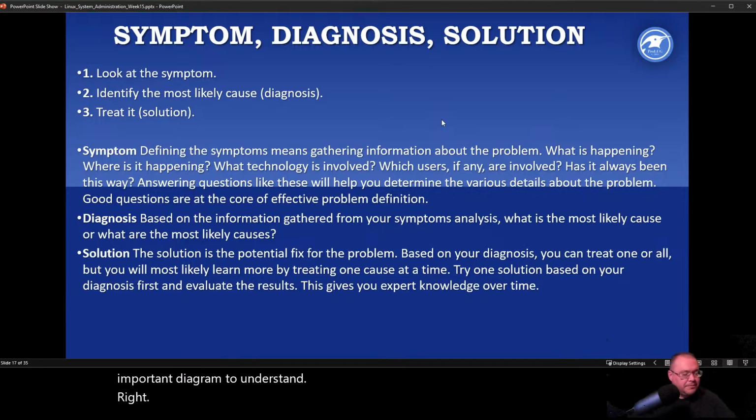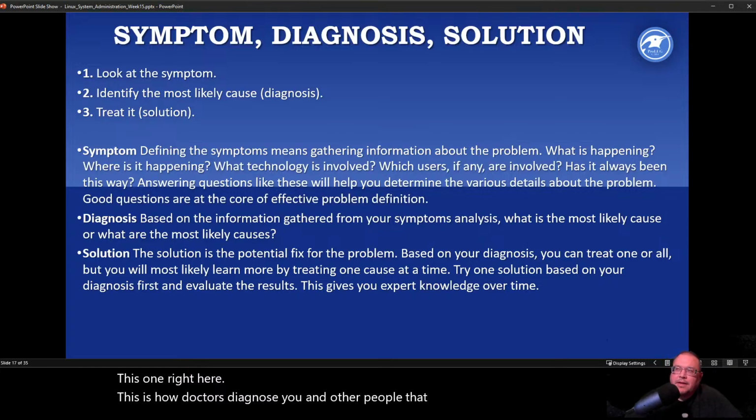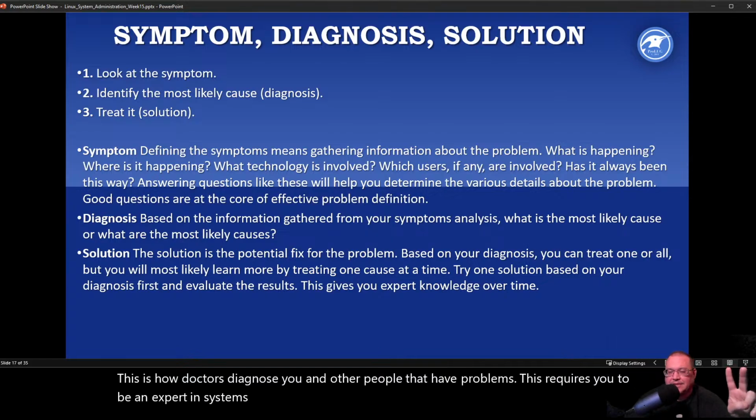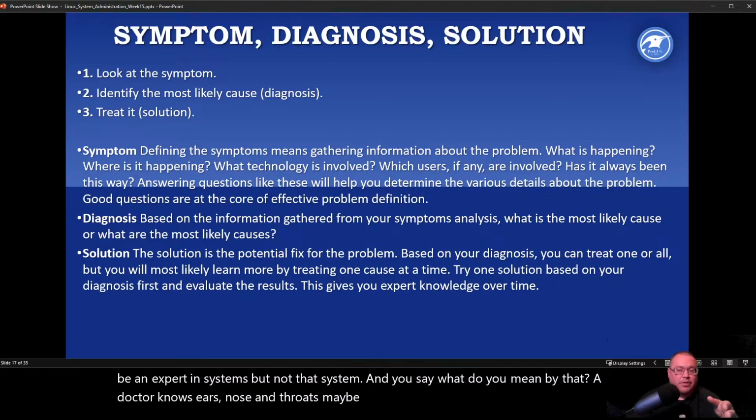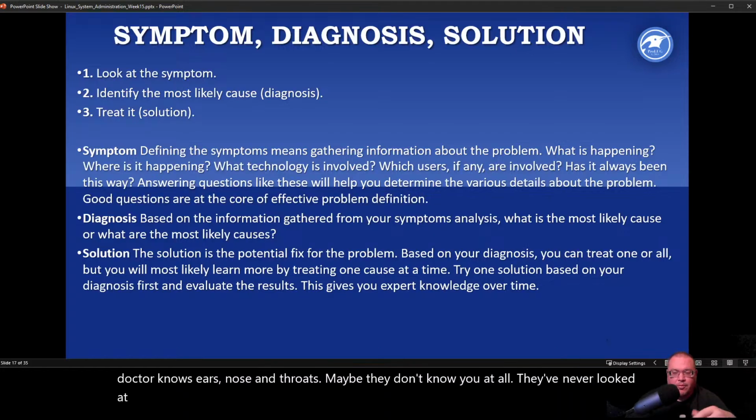This one right here, this is how doctors diagnose you and other people that have problems. This requires you to be an expert in systems, but not that system. And you say, what do you mean by that? A doctor knows ears, nose, and throats, maybe. They don't know you at all. They've never looked at your ear, nose, or your throat before. But when they look at your ear, nose, and throat, they can tell what's wrong.